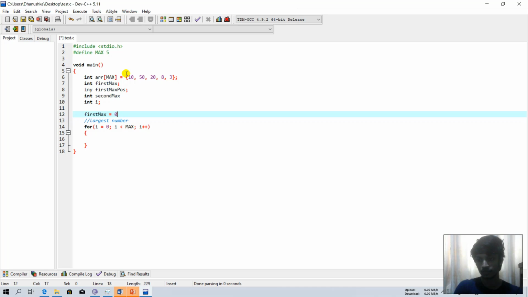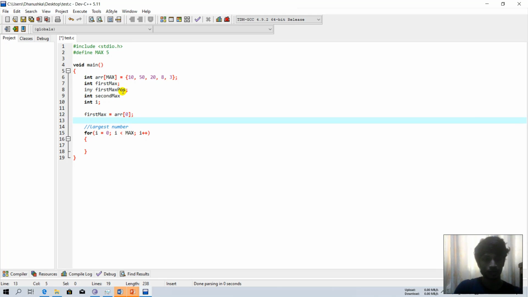If you have given an array, you can use the element of the first index as the first max value, because it is the hypothesis in this code. We don't know that it is the maximum value, but we can hypothetically think that it is the maximum value. This is the reason why we are declaring the default value of first max as the first element in the array, so arr[0]. Now we can move to the for loop.